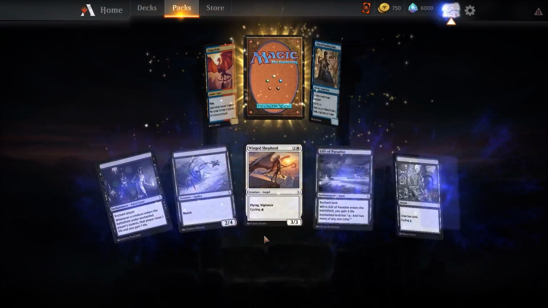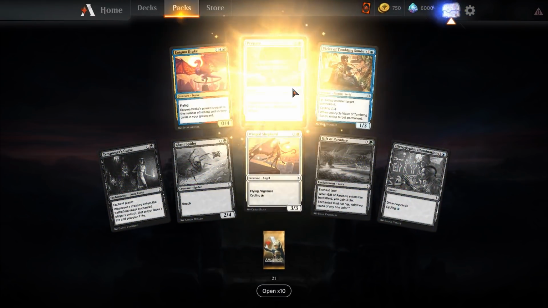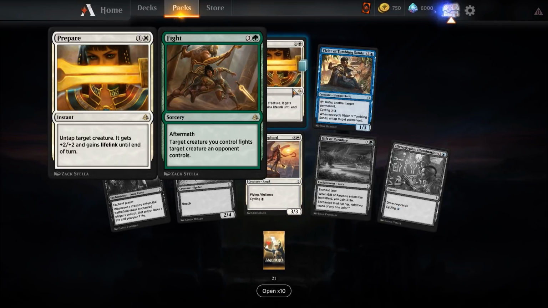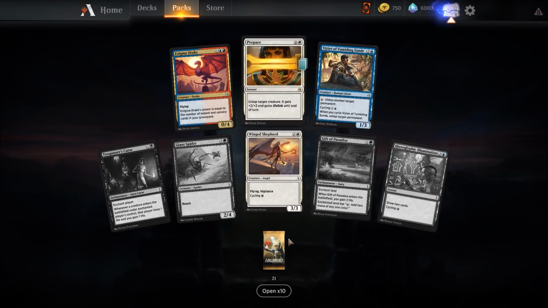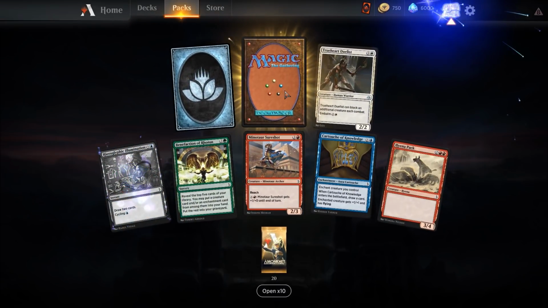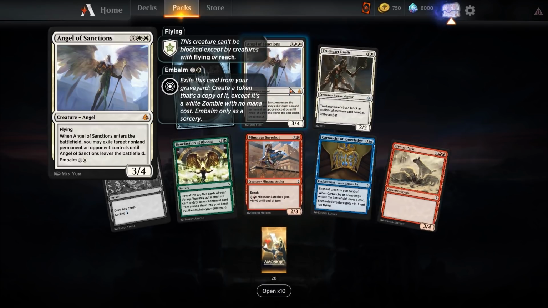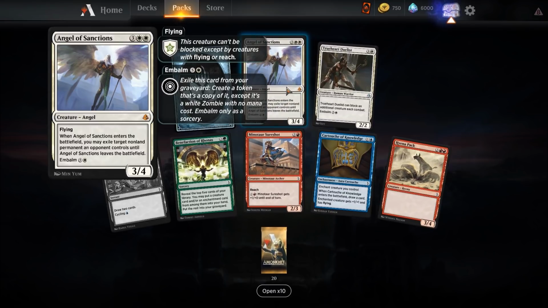22 packs left to go. Enigma Drake, I actually have a 4th now, wonderful. I can make my Drake deck the way I want to. Nice. Okay, nothing too exciting there. Angel of Sanctions, though, makes the pack worthwhile.